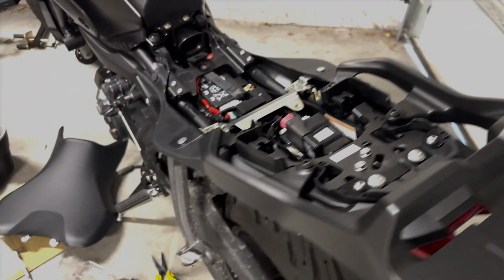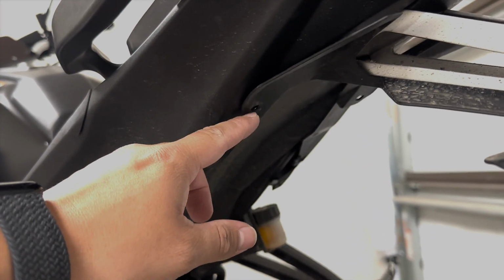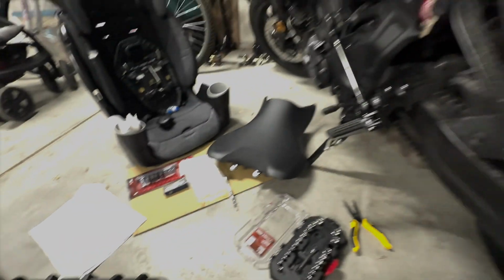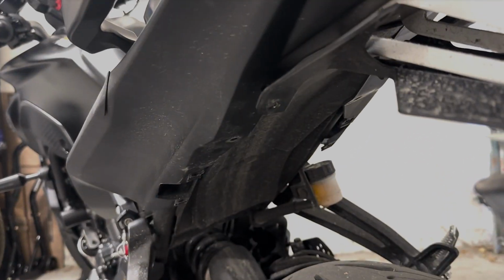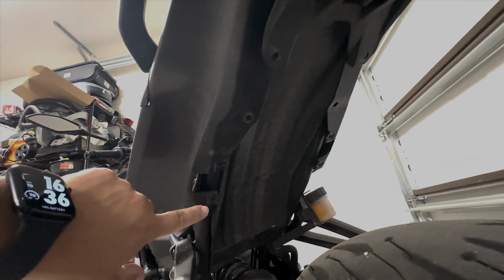So pretty much you have to take these bolts from underneath here. That was a little bit painful at the beginning. I used a Victorinox to do that. So I took them out, and then you have to take these 4 out over here. So we see here 1, 2, 3, and 4.